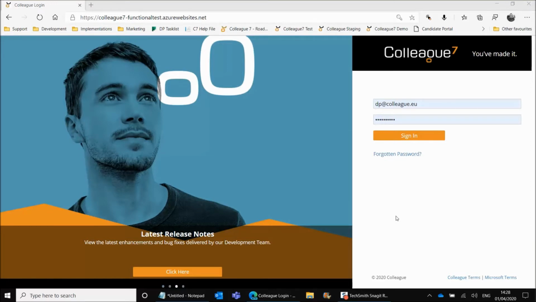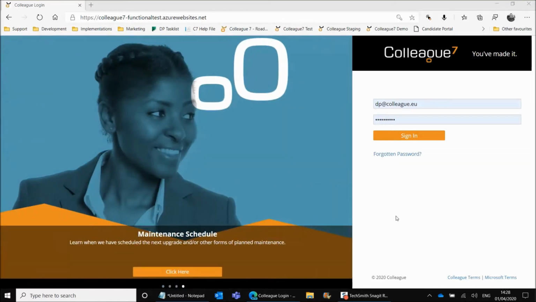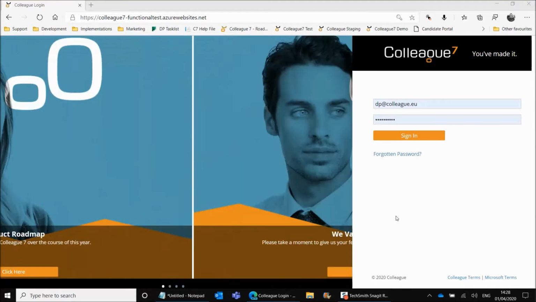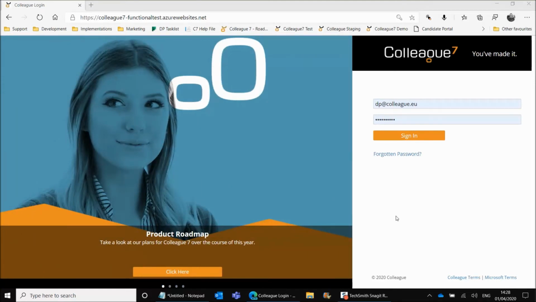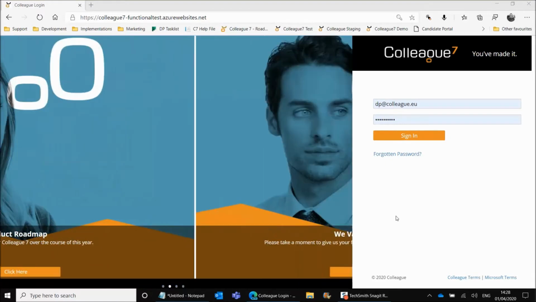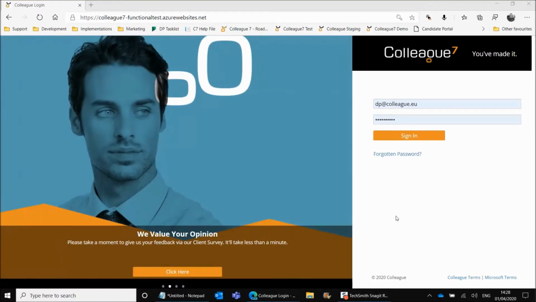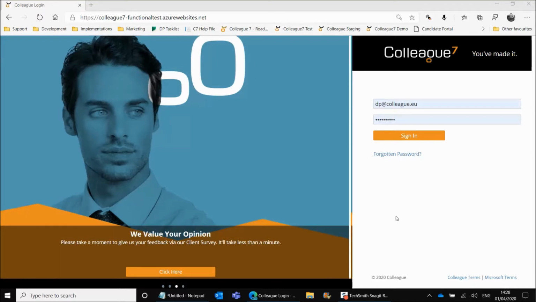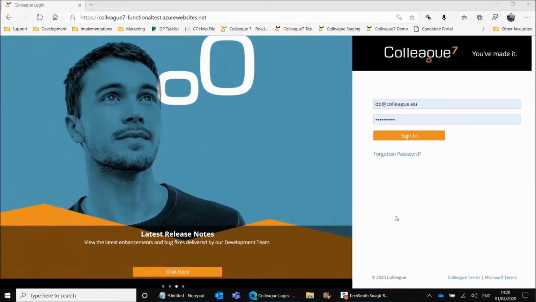So this is now going to be used as a mechanism for relaying information to the end users. It grants them access to things like the roadmap, our customer satisfaction survey, our release notes and maintenance schedule, but also in future, as we advise of services, as we advise of perhaps known issues, and any kind of mechanism where we need to relay things to the end user. This can be used as another channel in which we can do that.